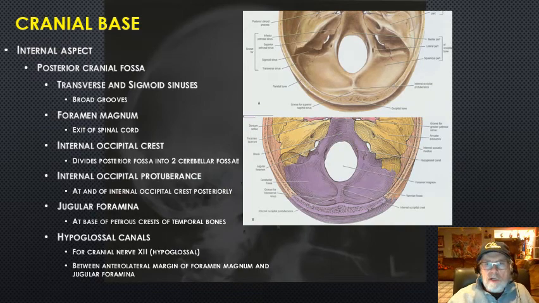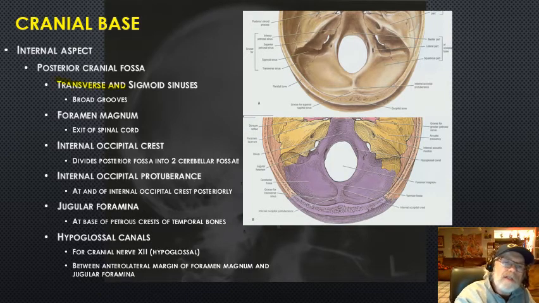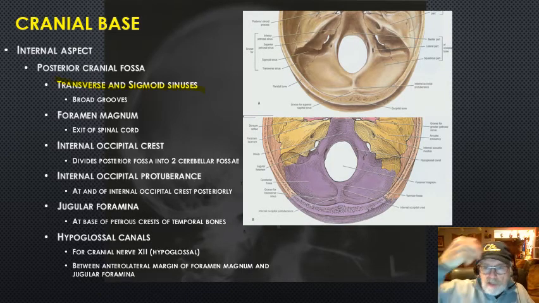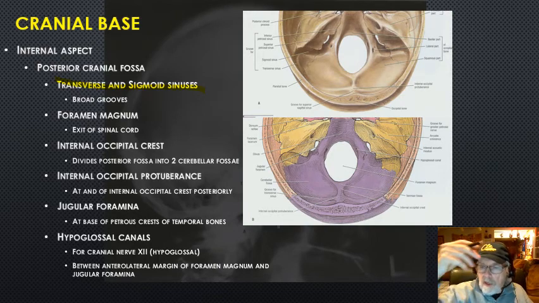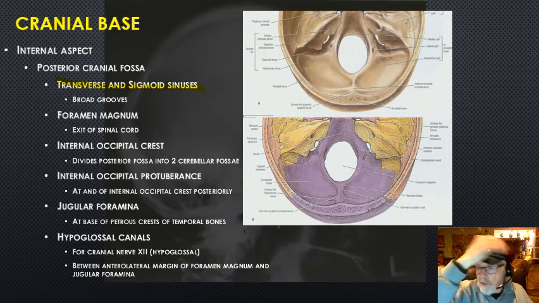What do we see in here? And there's a couple things that are sort of cool in here. I mentioned before that we don't have the same venous drainage process like we have in most other places of the body, but we have these sinuses, okay? And the sinuses that I really want to show you here are the transverse and the sigmoid sinuses. There's a sinus that goes right up the middle along the sagittal suture, just underneath the sagittal suture, and there's some from the side. There's one that comes between the two lobes of the brain, the right half of the brain, the left half of the brain. There's another one comes through there and stuff like that.